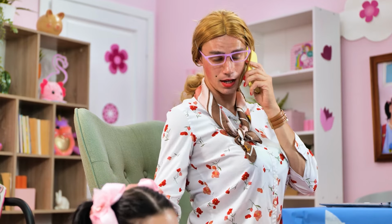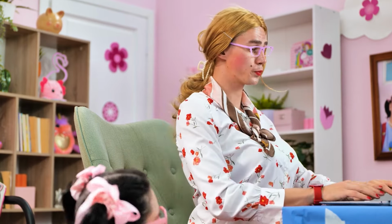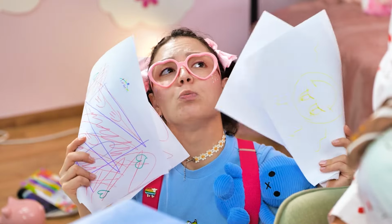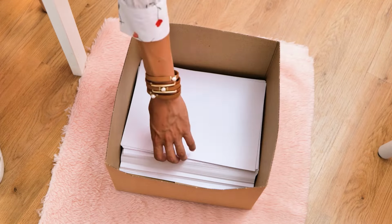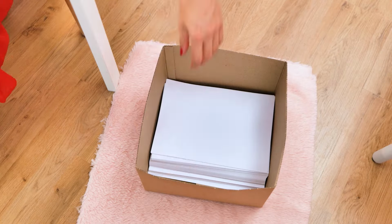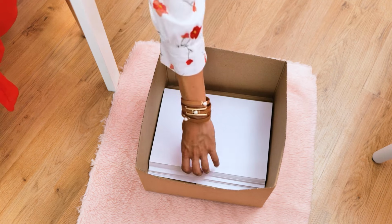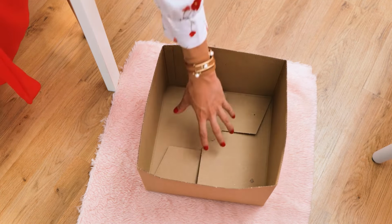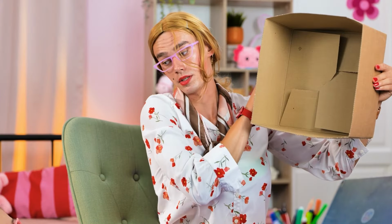Oh, my sweet baby! I have to work now, bye! Mommy! Mommy! Huh? Yes, honey? I need more paper! Okay, I'll get you more paper. Here you go! Thanks, Mommy! More paper, Mom! Oh, that quick? Okay, I'll get you some more paper. And more! Alright! It's run out! There's no more paper, honey!